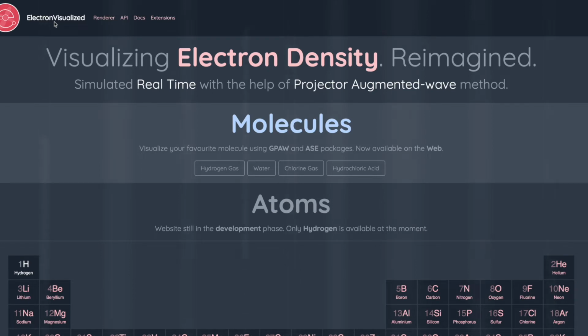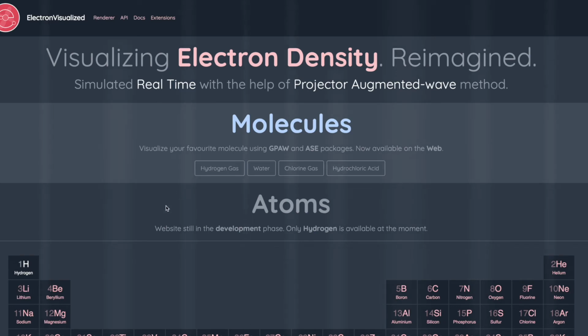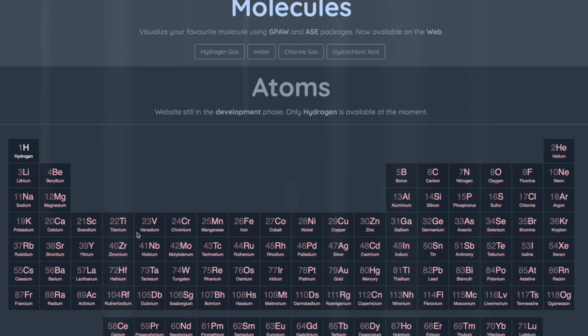Now I wanted to introduce a feature called Asynchronous Plotting, meaning while you're going on some water and then you plot it, you can still go to the home page and still check out the information. The rendering process basically runs in the background instead of being dependent on the view you're in. So, for example, if you go to ElectronVisualized, let's plot something a little faster because water takes a lot of time. Let's try to plot hydrogen.